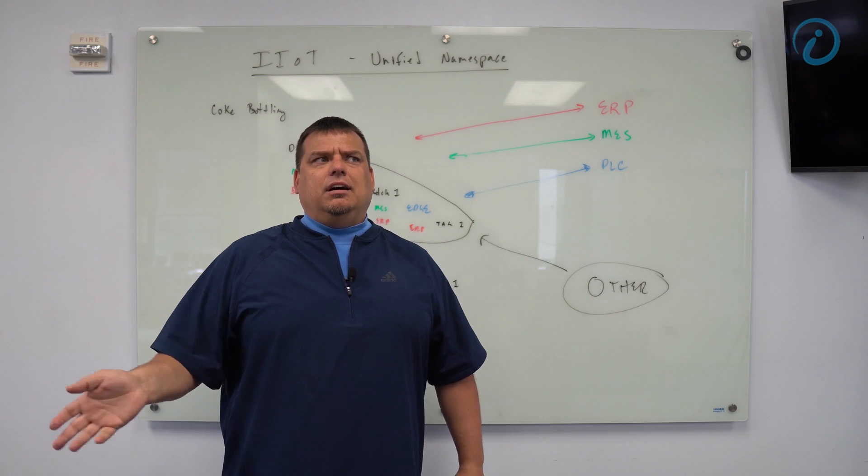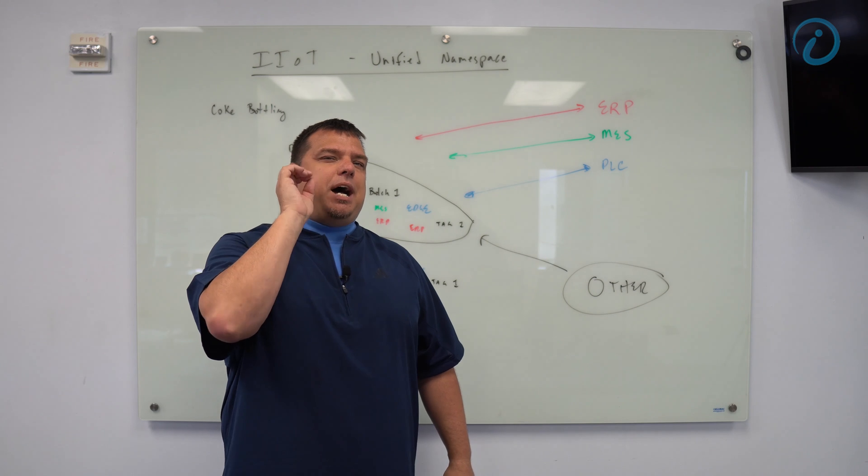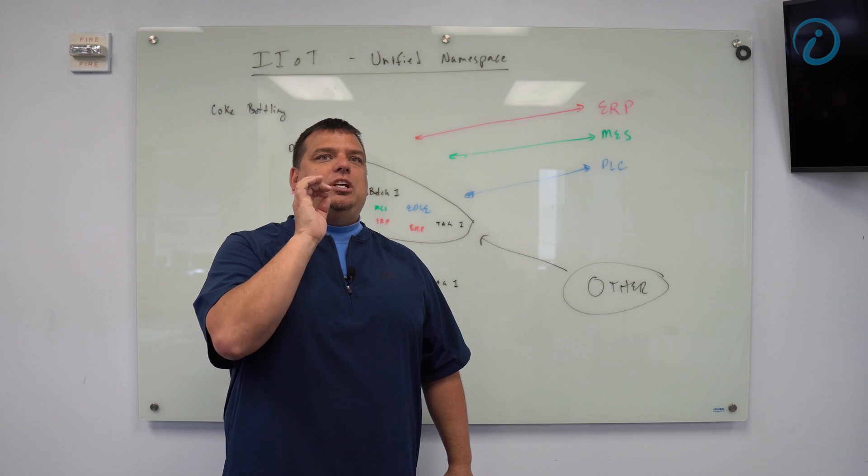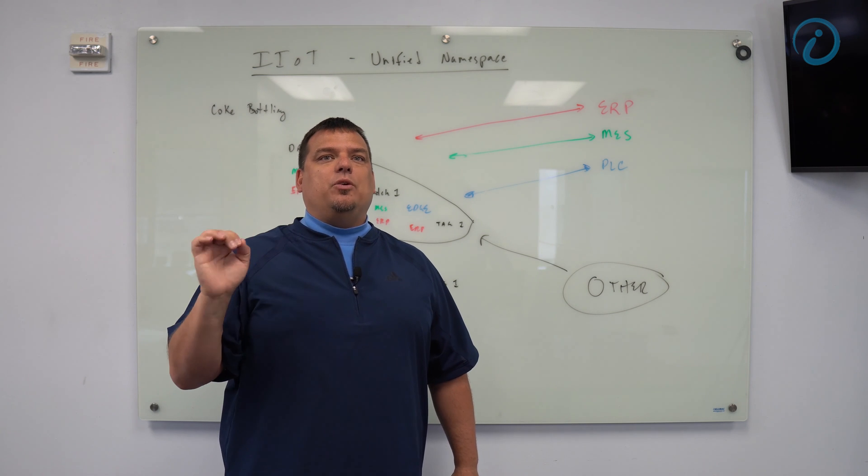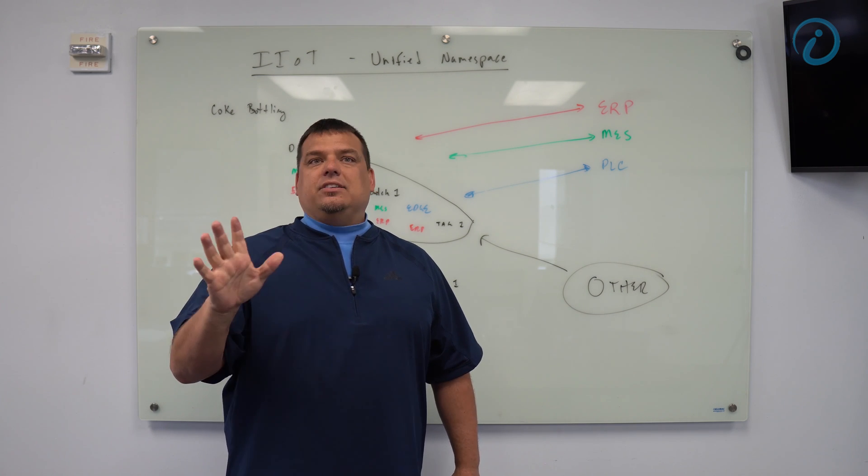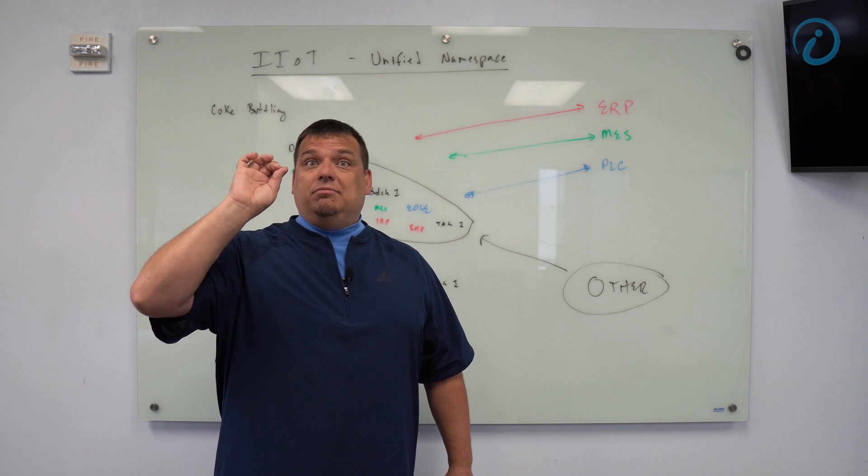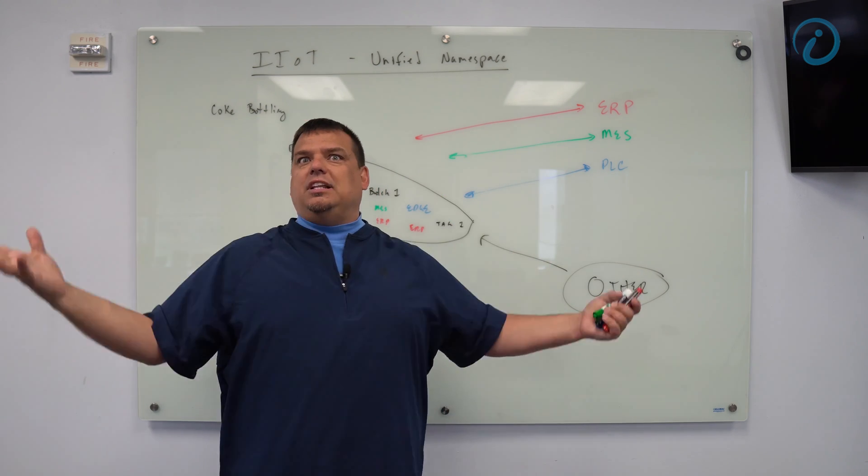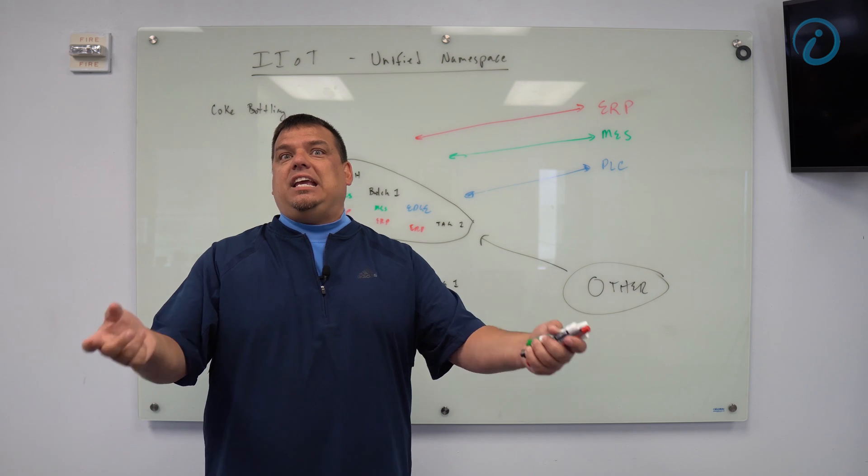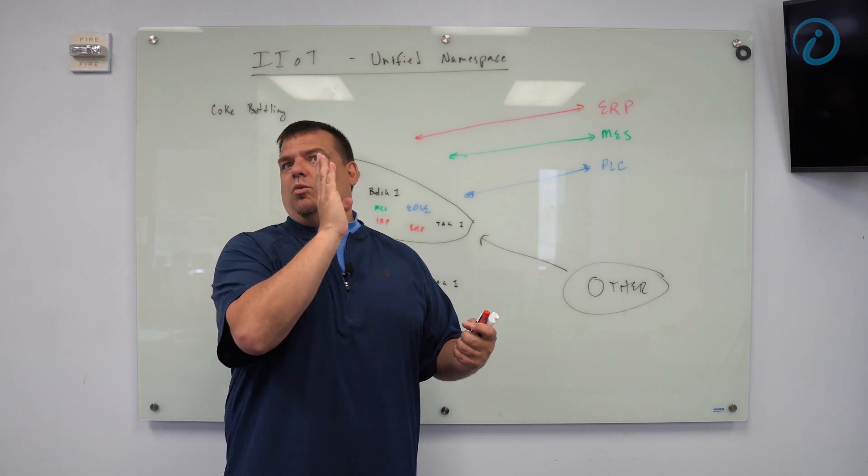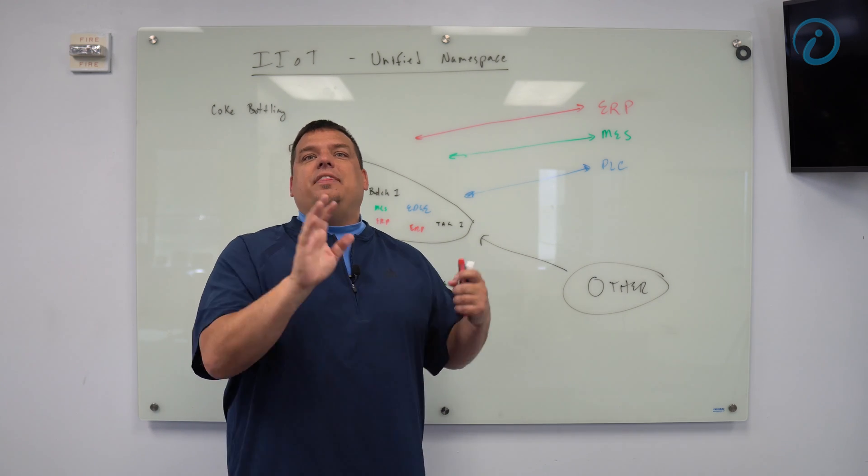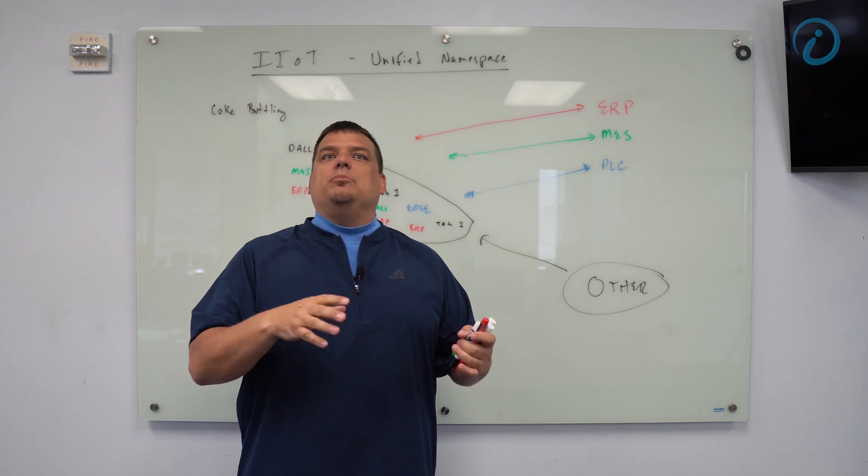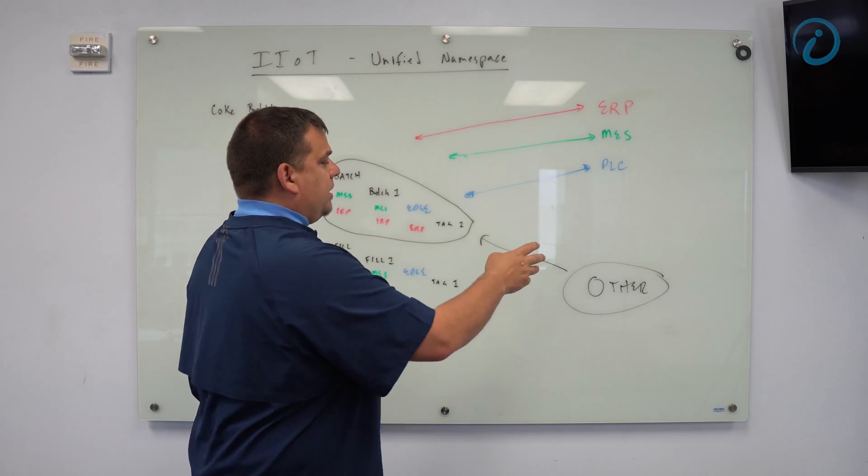Long term, we know that's not the case. Would it be possible for us to determine that the reason the machine went down is because there was a failure on the welder? Yes. Without us explicitly sending a bit back, we could, in theory, look at all of the logic and ascertain from the logic that it was the welder that caused the problem, right? That's what machine learning does. Machine learning will be able to look at all that information and determine that it was a failure in the welder. That's the Holy Grail.